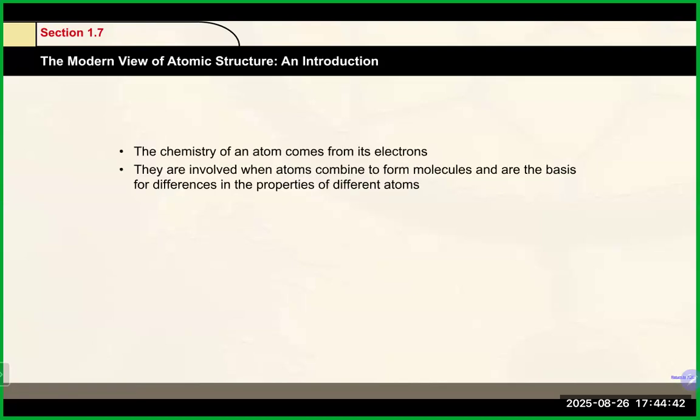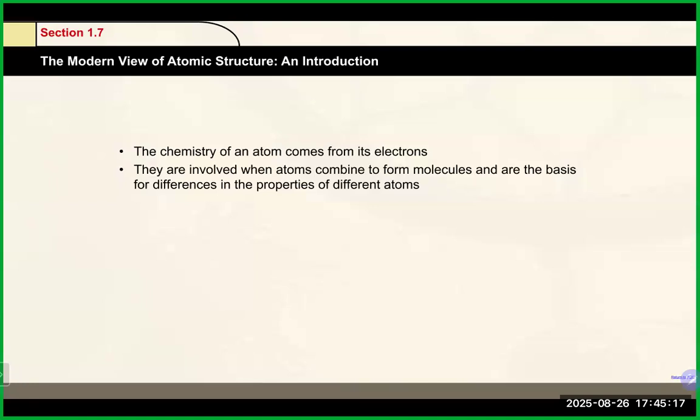So the chemistry of atoms does come from electrons, and they're involved when atoms come together. If you just think about the structure of atoms, electrons are on the outside flying around. So it does make sense that when two atoms come together, the electrons are really the first ones to say hello to each other, as they're on the outside. All chemical reactions, as you may know or may not know, really only involve electrons. So when we have a chemical reaction, the only thing that's happening is we're breaking bonds and making bonds. So electrons really are the only thing involved.